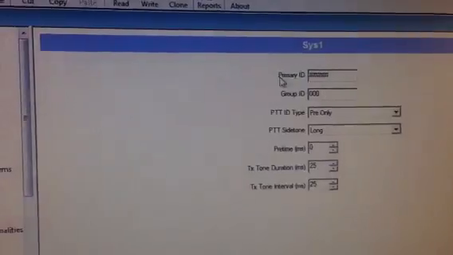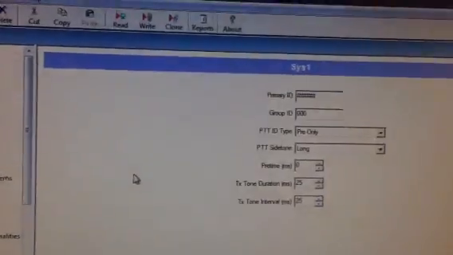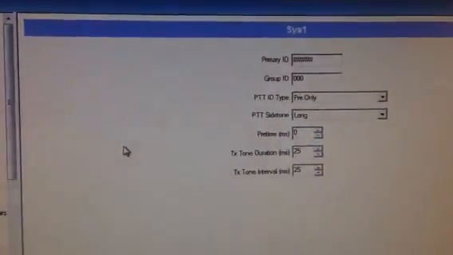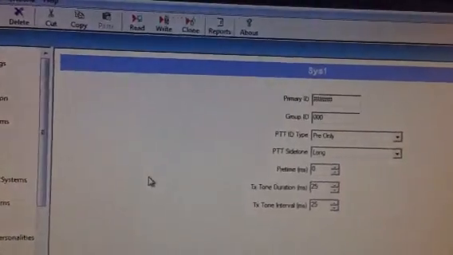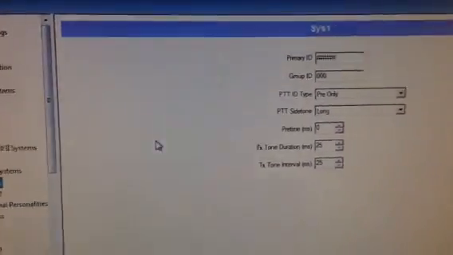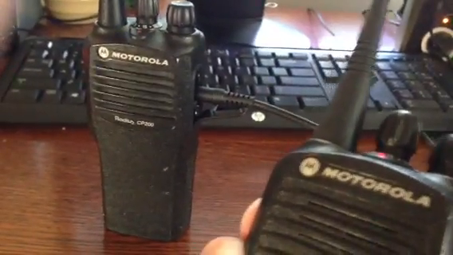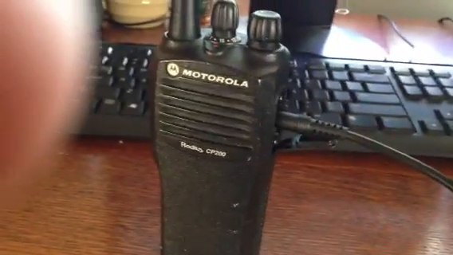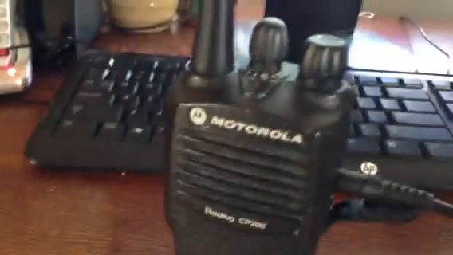There are 5 of them. Why do I have that? So I can give my radio a TPT tone, a talk permit tone, just for the heck of it, to have one. And this is what it actually sounds like. It actually is pretty close to what the XTS series do on a trunking system.